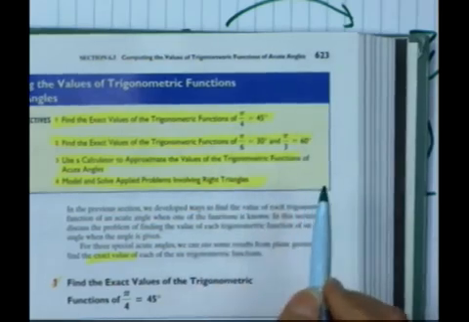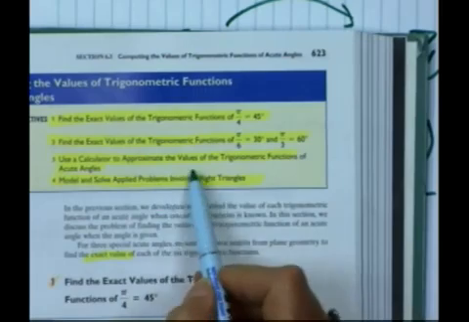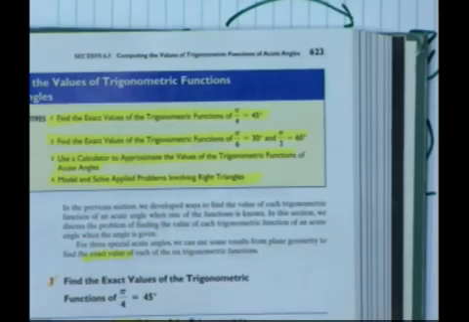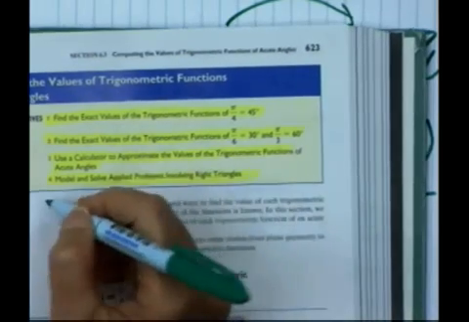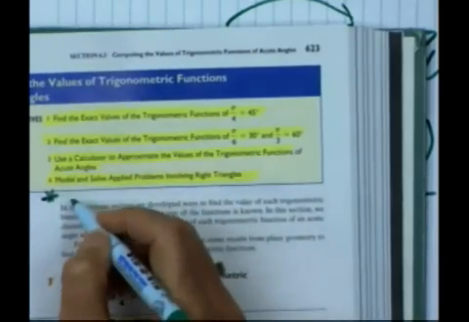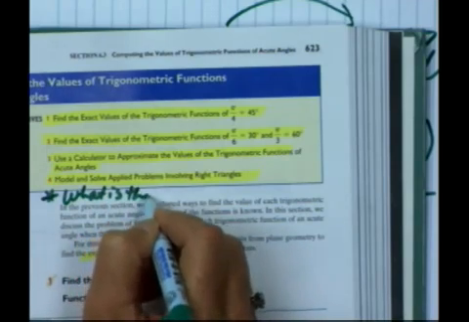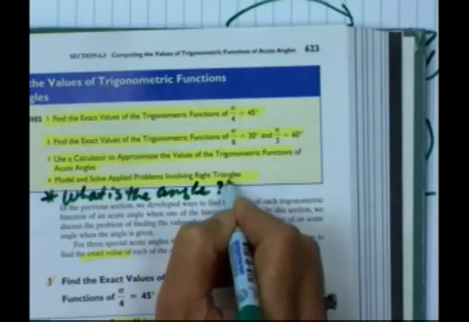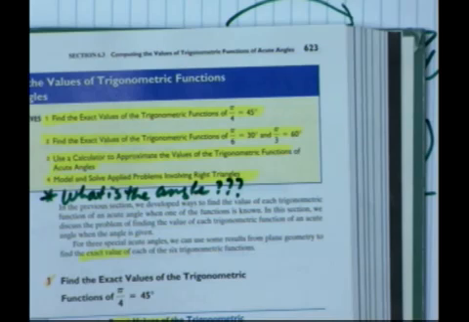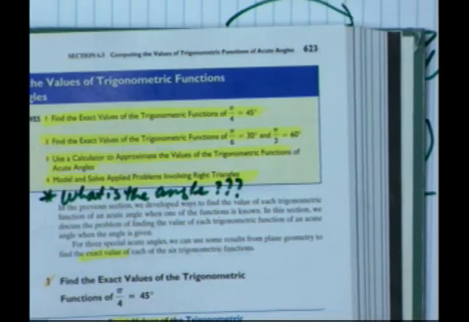All right, 6.3 was your special angles, your 30, 45, and 60. And also using your calculator to approximate the values of your trig functions for some acute angles and solving some right triangles. It was also in this section where you had to learn to find what is the angle. Even though that's not in this book, that is a requirement for the course that you know how to find what is the angle. Okay, 6.3, there was a number 66. Don't forget you're memorizing these numbers. Number 66, where are you?